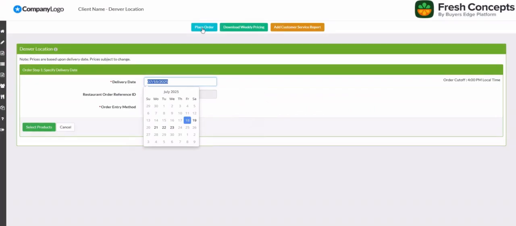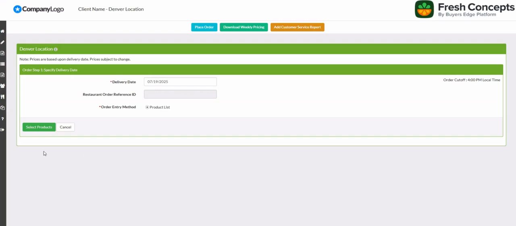Place Order. On this screen, you're going to be able to choose the delivery day that you'd like, and the available delivery days are in this darker gray font on your calendar versus the lighter gray. So you choose a selected delivery day that you want. And also, something to note, there is an order cutoff time on the far right, and this is always in local time. So if you want to place an order for the next day delivery, make sure that you place your order before your local cutoff time.